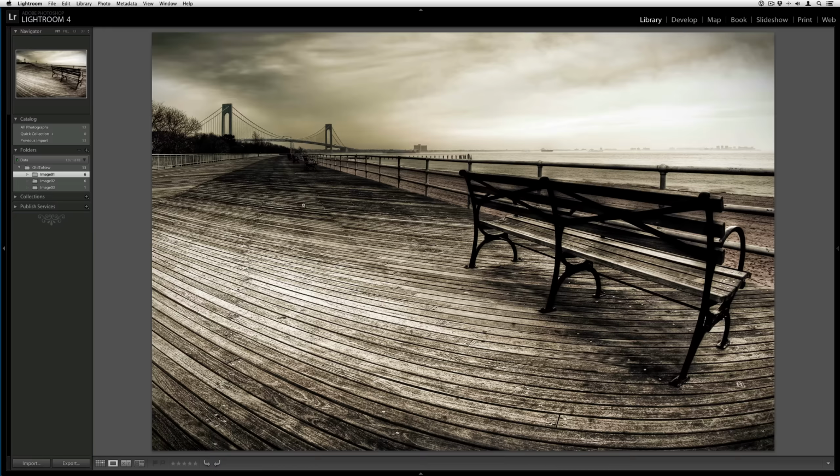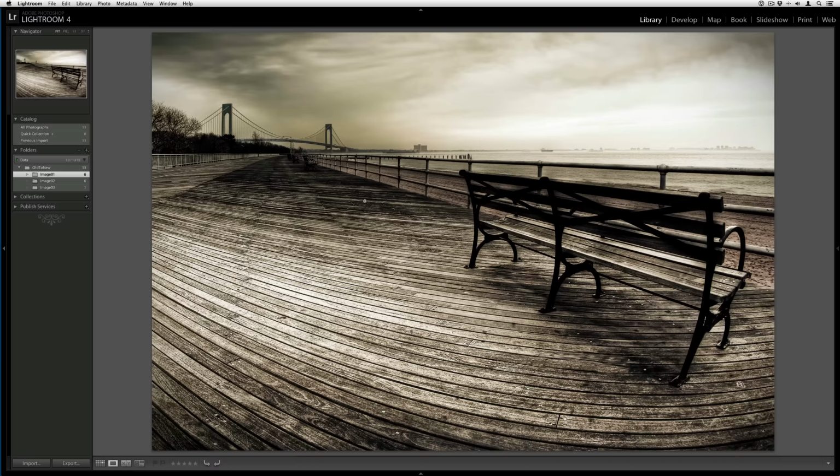My parents have since moved to Staten Island, and they live near this beach, which I take advantage of very often whenever I go visit, because it has a really nice view of the Verrazano Bridge, which connects Brooklyn and Staten Island. And it's just a lot of fun, especially in the winter when no one is on the boardwalk. So I looked at this and I thought, man, I really went to town here.